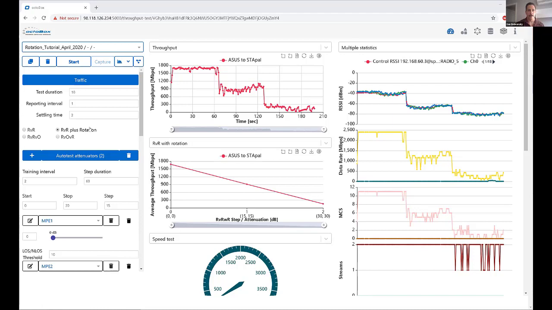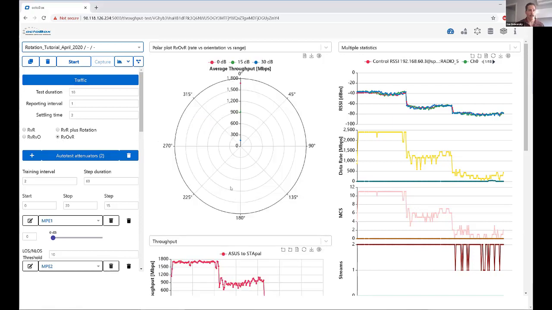It's purely there to average out any of the orientation or positioning inconsistencies you may have in your measurement. Whereas the rate versus range versus orientation, or the rate versus orientation versus range, are really orientation dependent measurements, and you can get the polar plots and the data out of it. And I'll pull that up right here, and you can see that immediately once we go over. You can see that there is a plot, and we will start populating this plot when we start running a measurement.